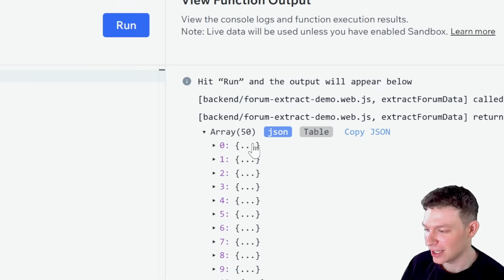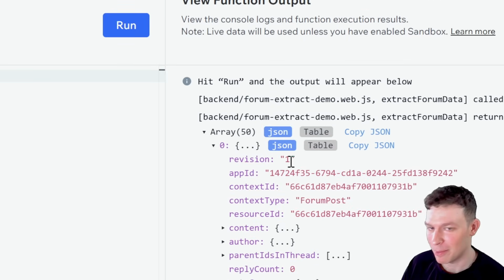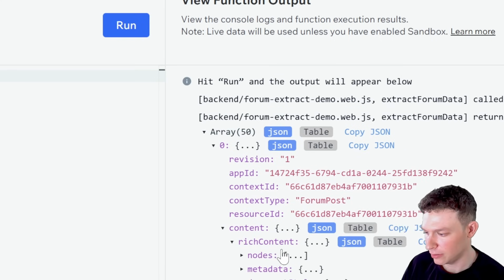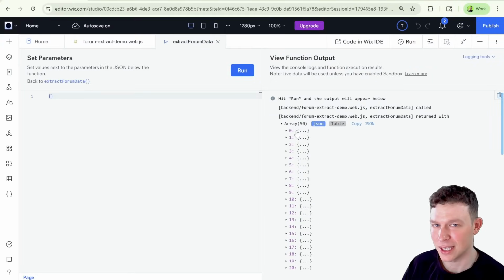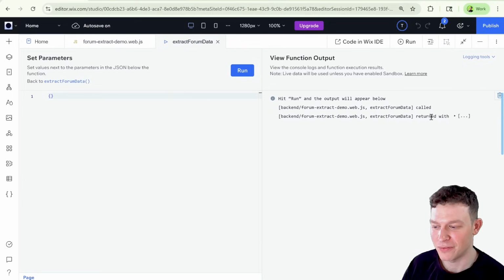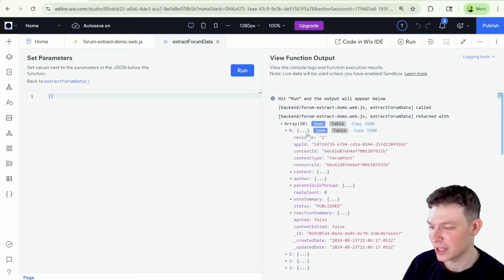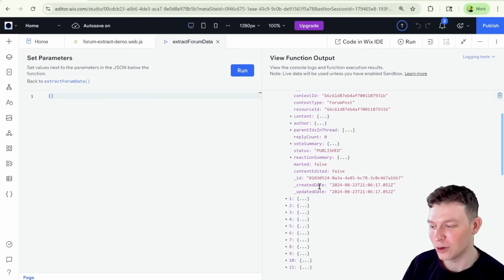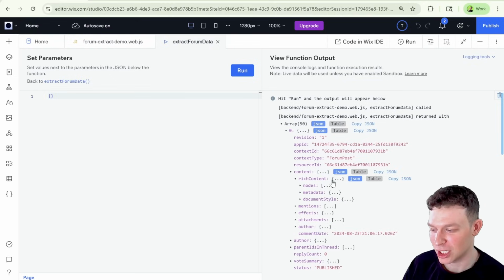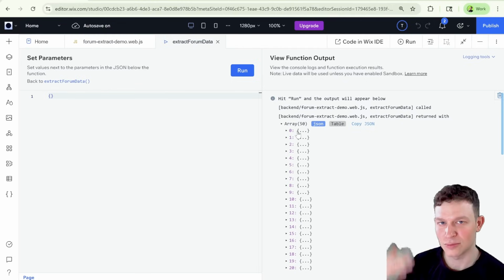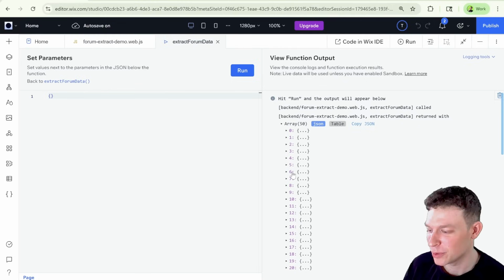Let's check this out. Here you can see we get back the data from the comments. We can see the content, and the rich content comes automatically, probably because this is a newer API, so Wix probably already caught on to the fact that they want to be using rich content for certain things. The whole API was engineered with a different approach. That's why you get the rich content off the shelf here, and you don't need to specify that you want the rich content.